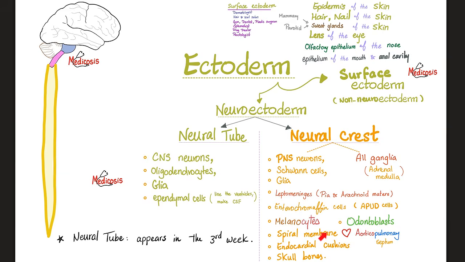It spirals out of control until it gives you the aorta and the pulmonary trunk, or the pulmonary artery. And the neural crest cells will migrate to the heart to give you the endocardial cushion, which are part of the endocardium, but the rest of the heart is mesodermal in origin. The neural crest also contributes to skull bones.